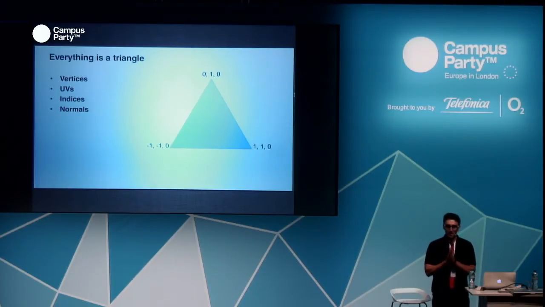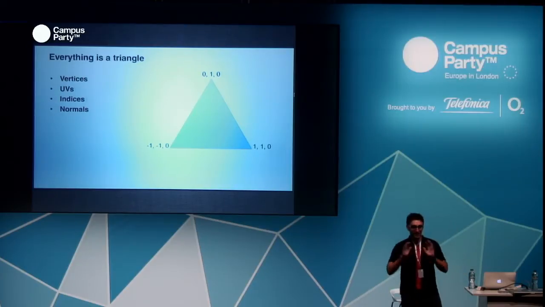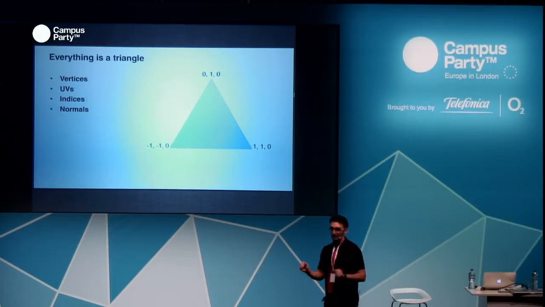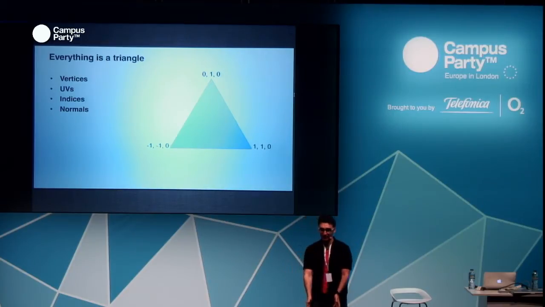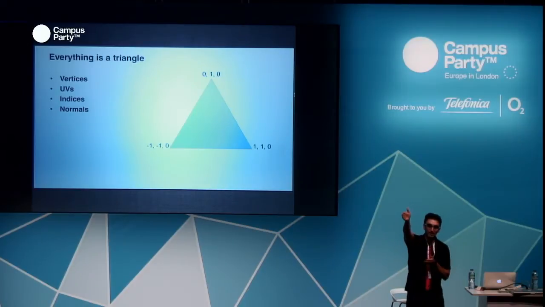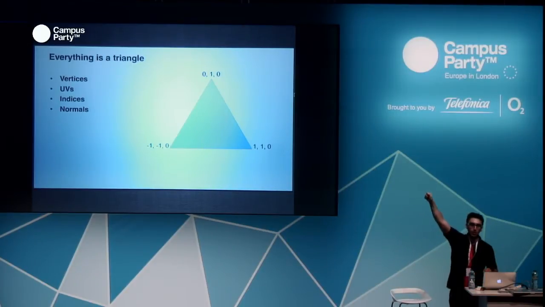Normals, again, you don't need to worry too much about it, and you can totally forget about it. But if you get into the world of lighting, all a normal does is specify which direction the light is going to bounce. So I'm standing here. There's a light source coming from this direction. So my normal is this way. But if it gets to a more complicated image like my face, normals are going to be pointing all the way around, and that's how you see things. So a normal defines what way the light would point, and the vertex is where you are, and the UVs is just the texture map.